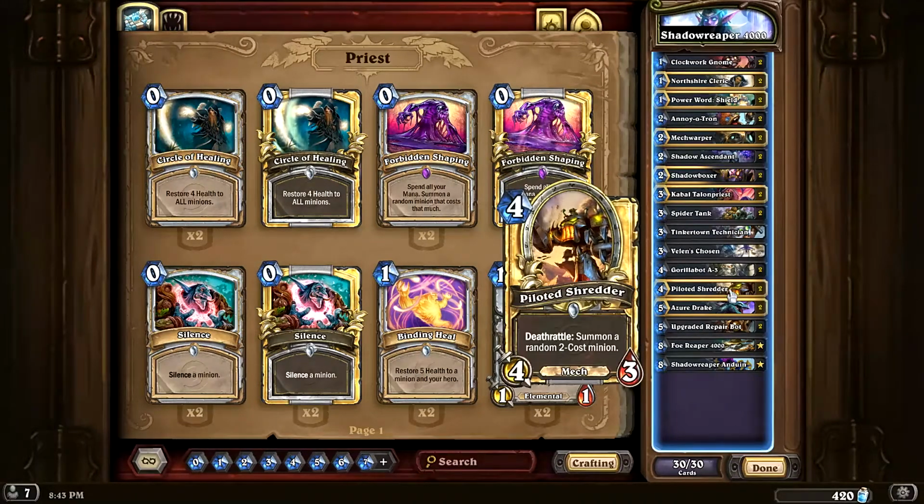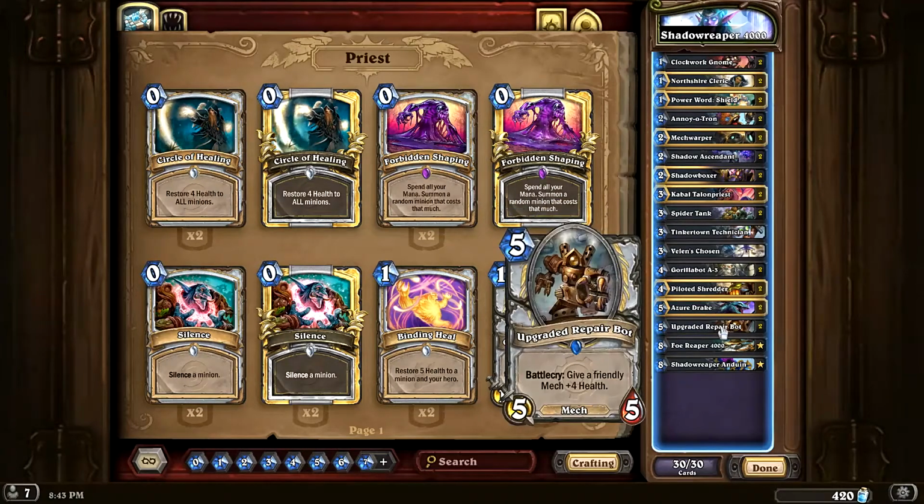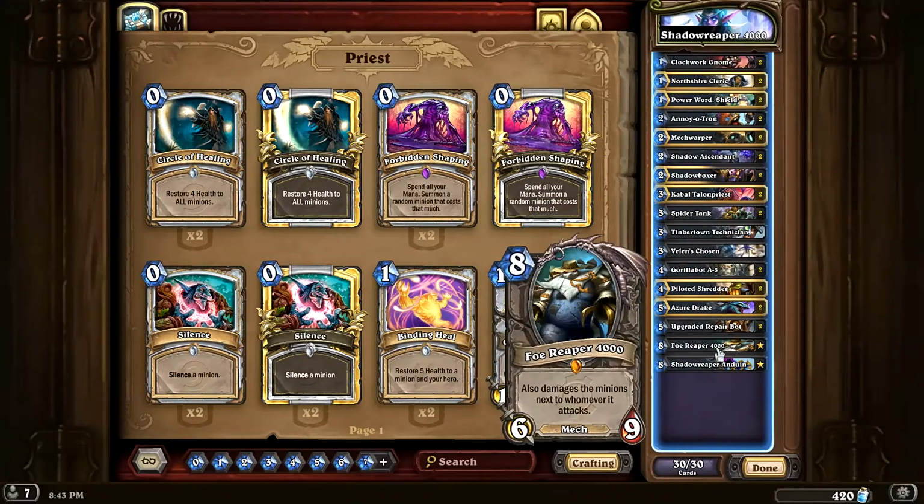The Piloted Shredder, because it's a mech, and it's one of the best 4-drops in the game, or has been for years. Azure Drake, because you need more card draw, and also it's very, very good against Priest, which would probably be the bulk of your opponents in Wild. Upgraded Repair Bot is good, because it makes your minions even tougher. And then the Foe Reaper 4000 is there for kind of your late game. Also, it could trade into weaker minions to get rid of bigger minions.